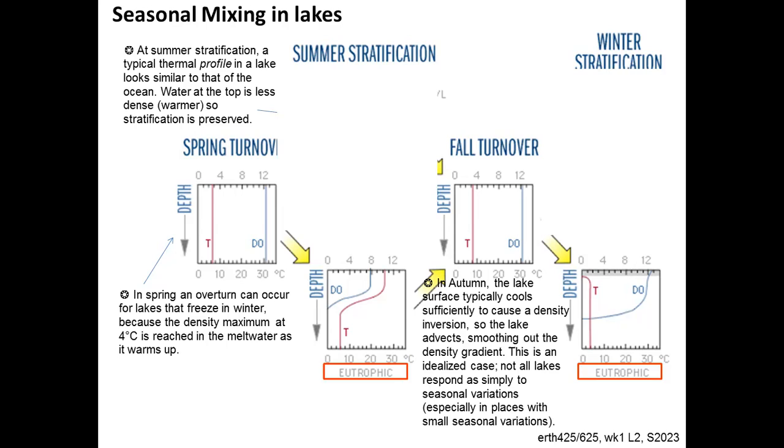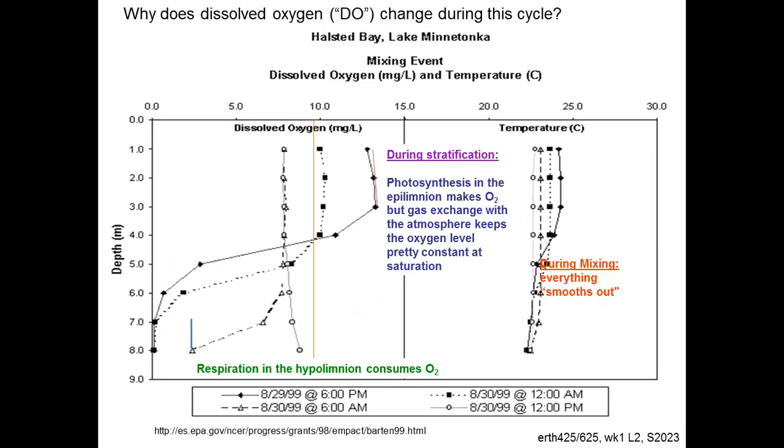And again, this is partly why this becomes an issue, because of the way stratification manifests itself in bodies of water. So now this is just a profile of dissolved oxygen concentration and temperature in a eutrophic stratified lake in Minnesota. You can see 4 lines on this diagram, open symbols, closed symbols, etc. The legend is across the bottom. This starts at 6 p.m. in the evening on the 29th of August in 1999. Then we have measurements 12 hours later, followed by 6 hours later, 6 hours later, and 6 hours later.